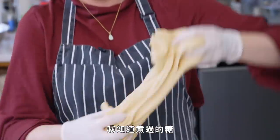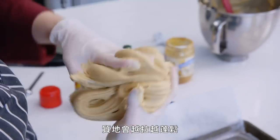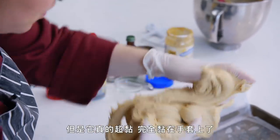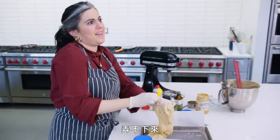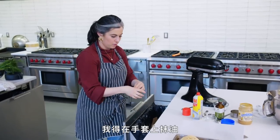I do know that with at least cooked sugar, you can pull it and that will aerate the mixture. It is, however, extremely stuck to these gloves. I can't get it out. What do I do? I need to really oil up those gloves.